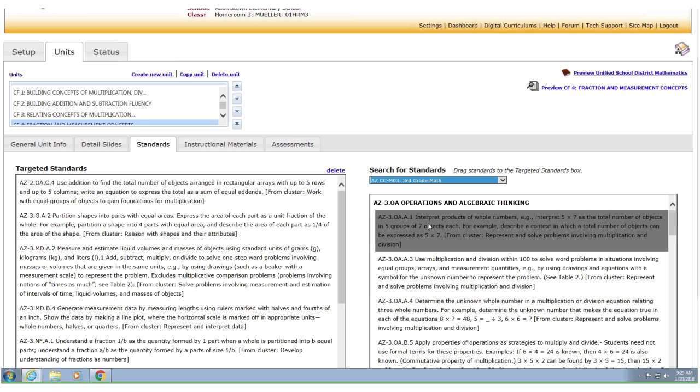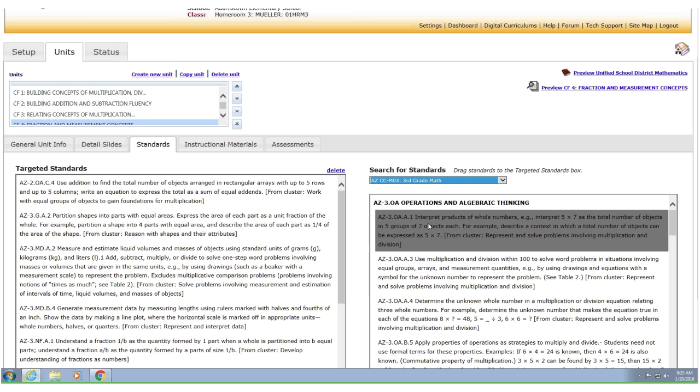If you were in Washington, you'd see Washington State standards. If you were in California, and so on and so forth. So the platform itself is pre-wired for school districts in particular states, so that a lot of the heavy lifting that you would normally do in building out and maintaining your curriculum is already being done for you by the technology.